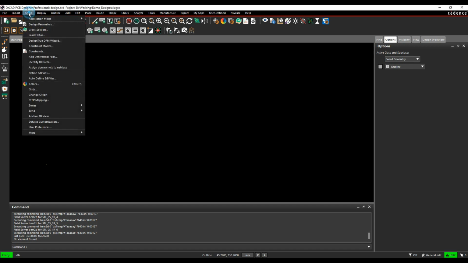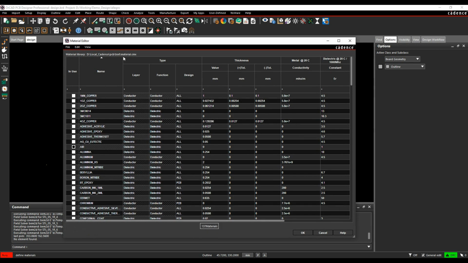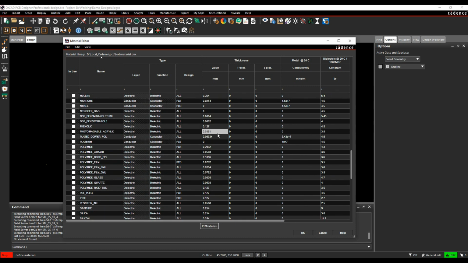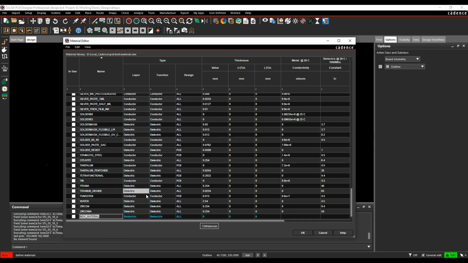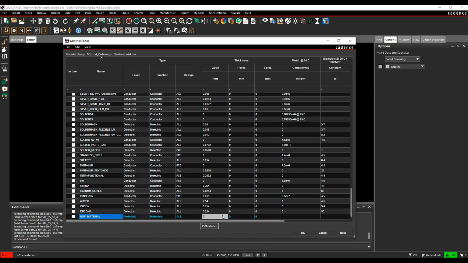So initially, if you look at setup, more materials, this is where we store all the default materials. This is the material.cmx file. This is stored in your material path location, and I'll show you how to set that in a minute. So these are all the default materials that are supplied with the Cadence PCB tools, and I can obviously do a right mouse button here, create new, and customize this and add my own materials as I need to, or edit any of the ones that I don't need to go along. And you can specify a layer function and design type, and then the physical rules, and then the electrical rules for each material as you go along.